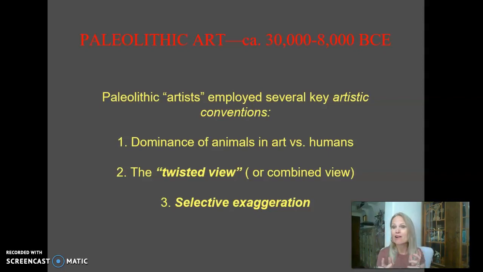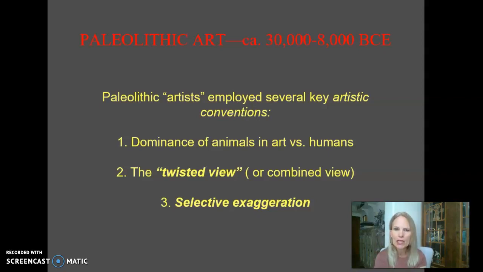We're not going to see artworks where people are going to know the exact year when they were created. Whereas nowadays, artists, of course, sign their artwork and put a date on it, that kind of thing. No, that was very unusual in the ancient world and definitely not something that they were aware of, the concept of dating items or tracking time in the Paleolithic world. But we're looking at circa 30,000 to 8,000 BCE.